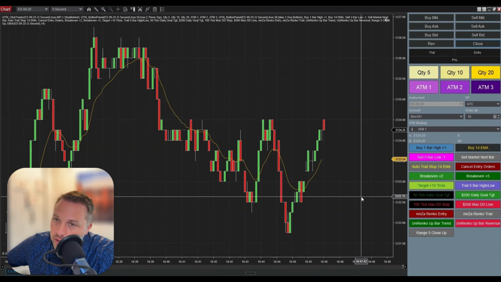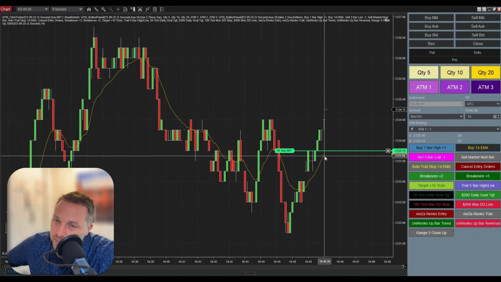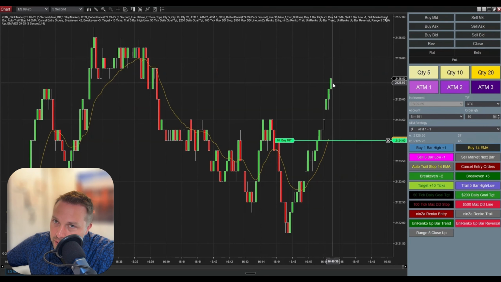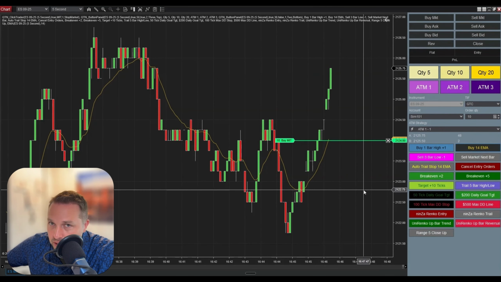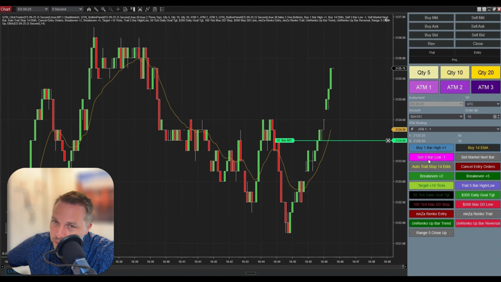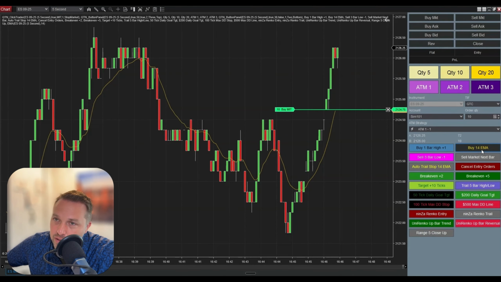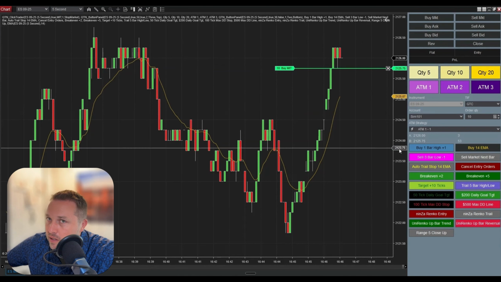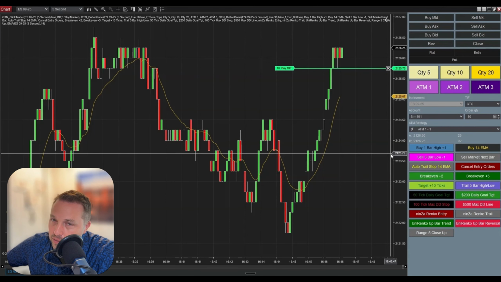For my quick action, I'm going to demonstrate using the buy 14 EMA. I have that as a dynamic order type. So as I click it now, because the EMA is below the current market price, it uses a long MIT order. And as the current market price goes below the 14 EMA as a dynamic order type, it will choose the stop limit or stop market, depending on which type I have selected. So as you can see, as I click the quick action, it continues to move the MIT order as well. And I go ahead and move this so that it will activate and enter us into the position.